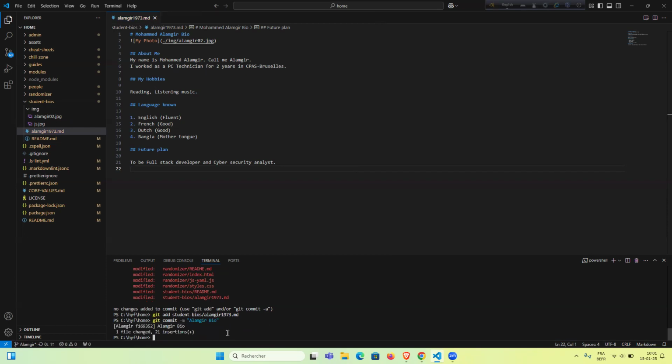Okay. Now do git push, please. You are not in main, right? You create your own branch. Yes, I did. Okay, just git push now.